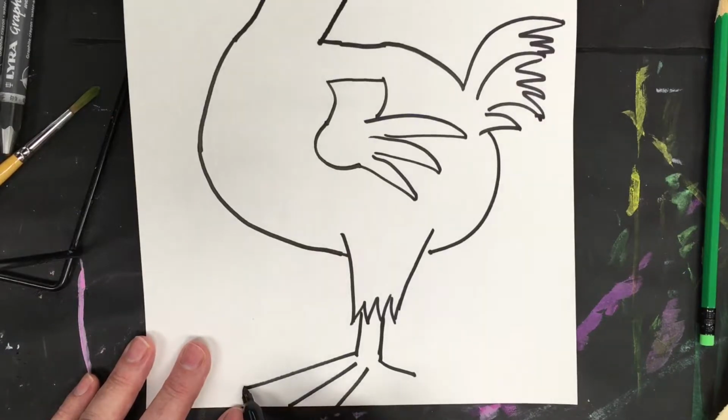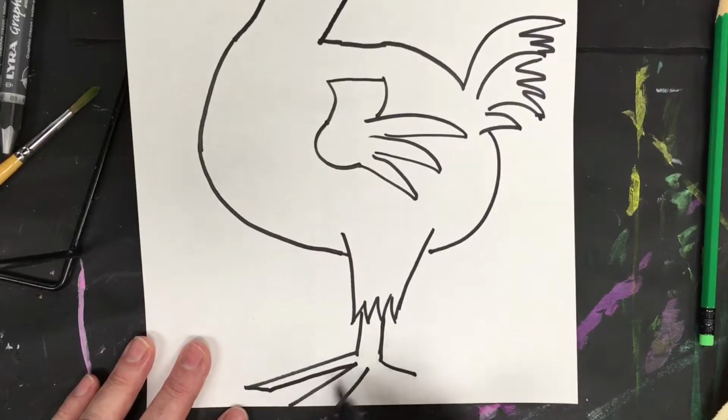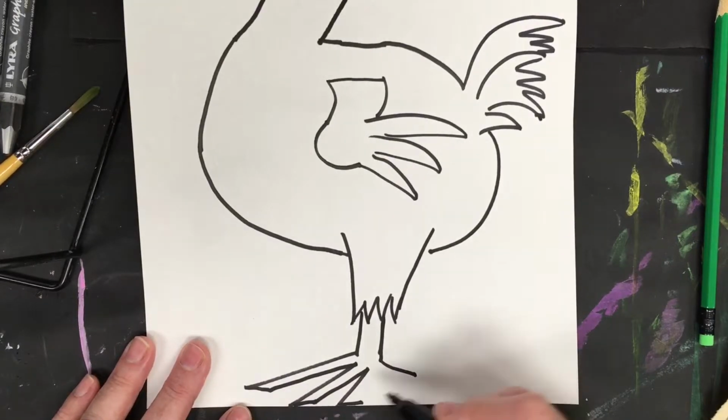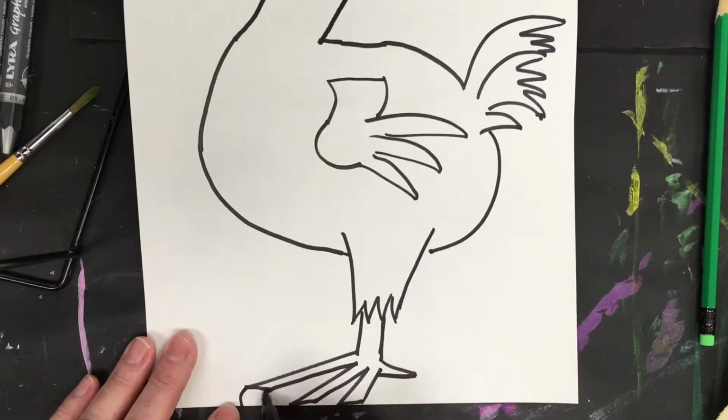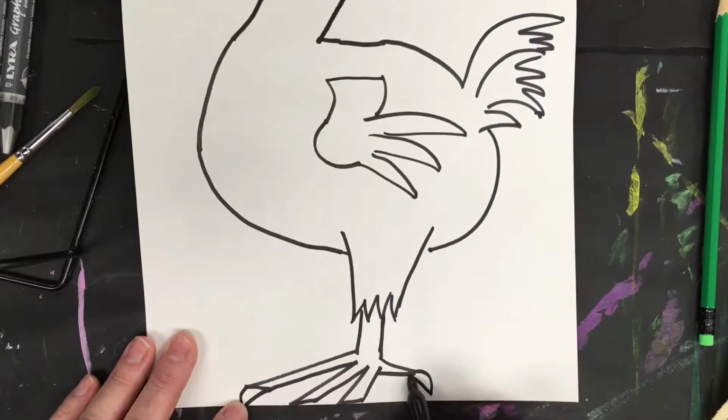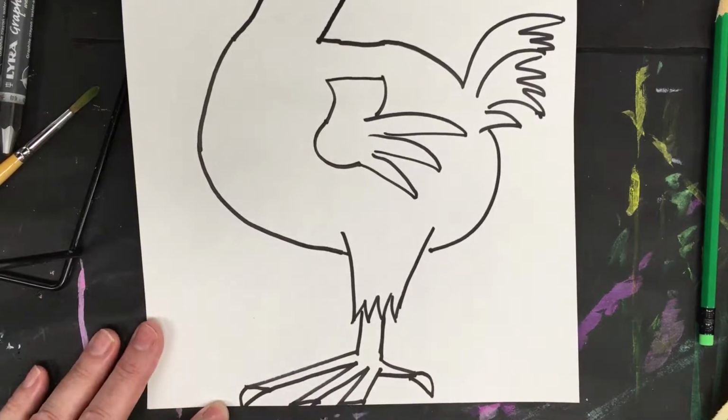Now on these, I'm going to come over and go back. Come over, go back. Over, and go back. Now I'm going to come back on this bottom here. And you can add some claws. This comes out and curves. I don't have any room for claws at my bottom though. That's fine.